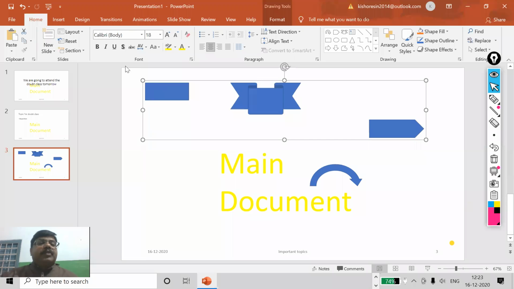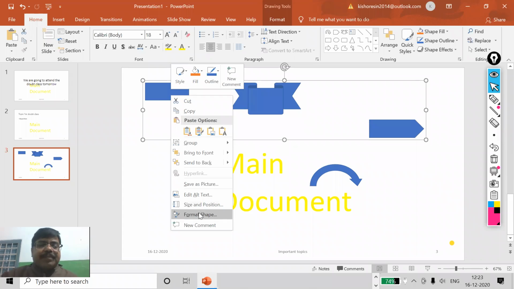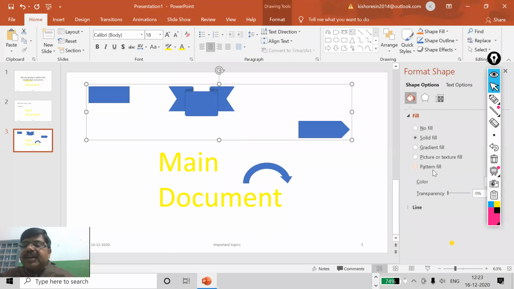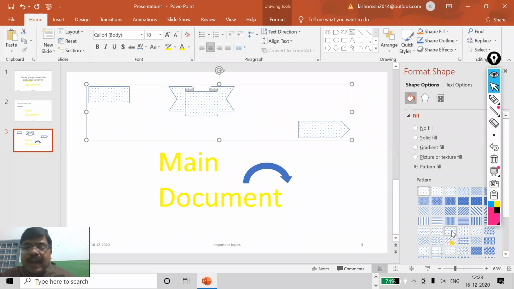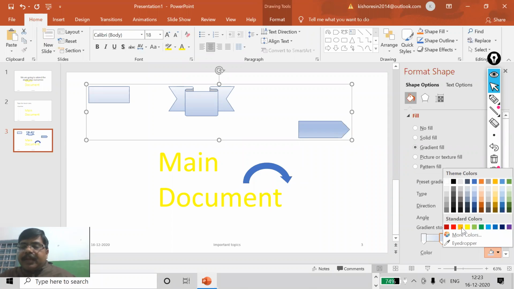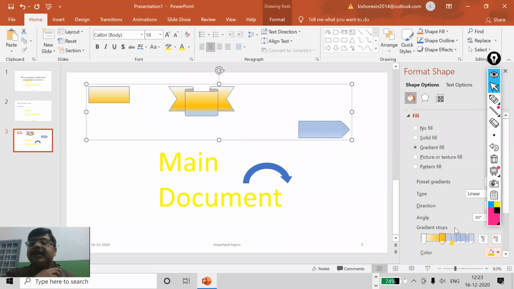Now I will change the shape. Format shape, it is there. Now, I want some color to be filled here, pattern fill. When I use this one, all will be applied. When I use gradient fill, all will be applicable. All are applied, my dear.